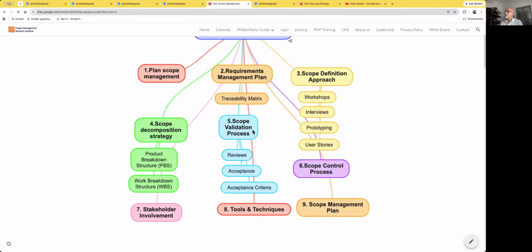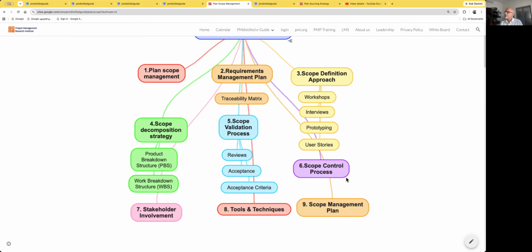And then comes the scope validation process. Once the product breakdown structure and the work breakdown structure are defined, we have to validate it. For that, we use techniques like reviews, formal acceptance, and the definition of acceptance criteria, etc. Then once the scope is defined, as the project progresses, scope changes will happen, scope enhancement will happen, scope removal will happen.